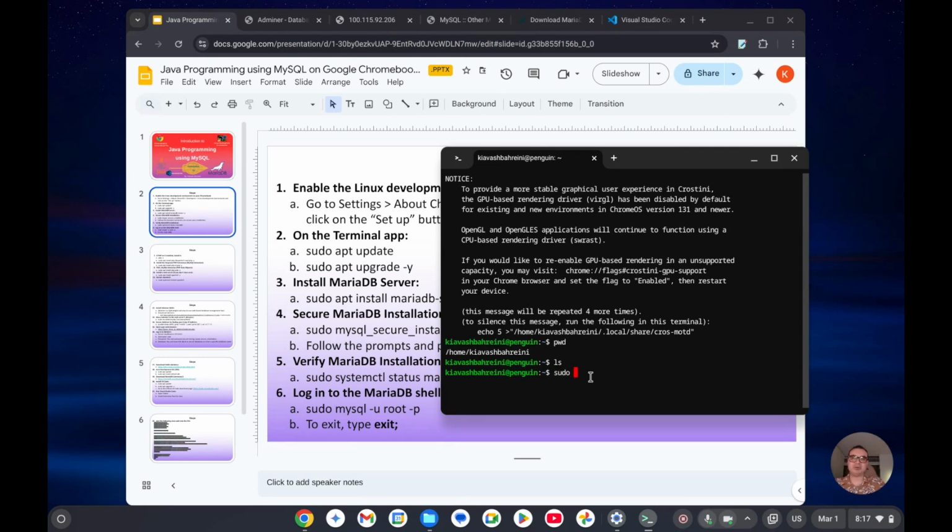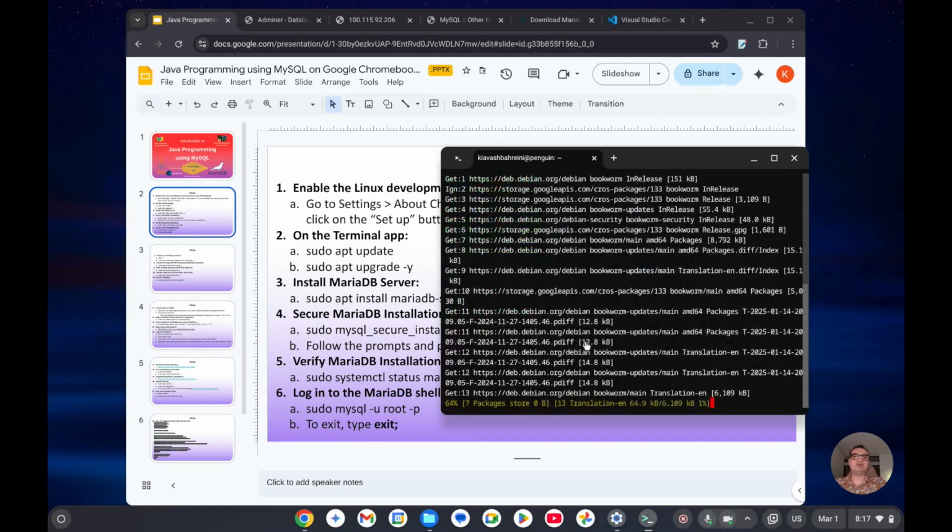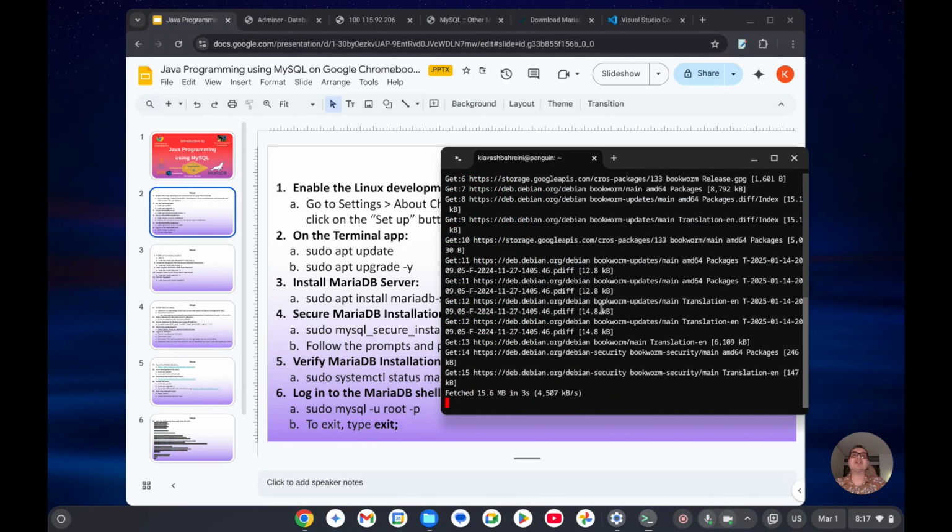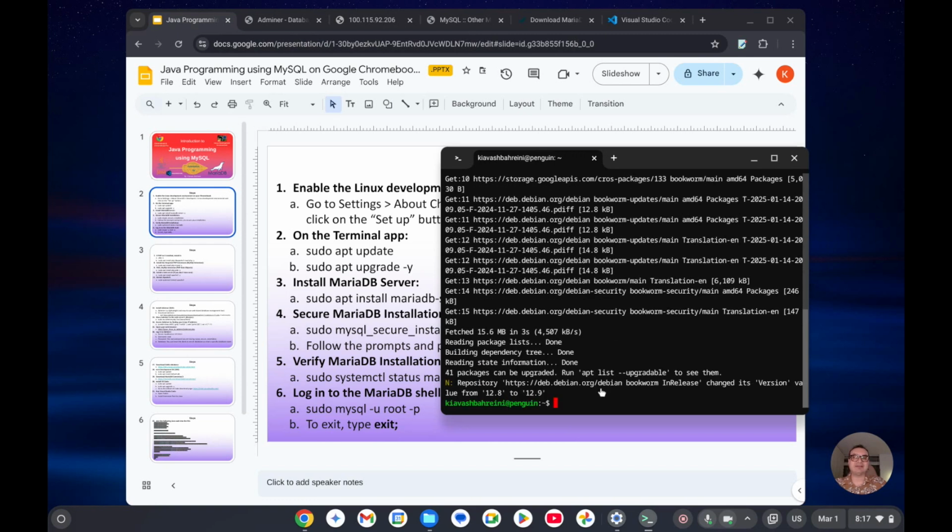So when I type sudo apt update, we make sure that the list of our applications has been updated to the latest version, but it's not going to upgrade them. It's just going to update the existing list.